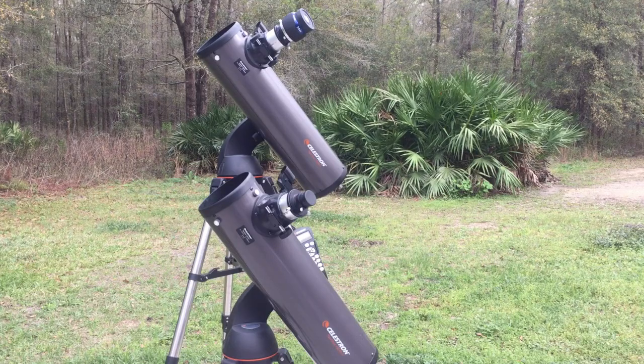Now that we have the two scopes out here, we can get a better look at them. Just a quick story why I have two of these scopes. About three years ago, a friend of mine received the shorter scope, the one in front, for her birthday, and I borrowed it because she doesn't use it very much, and I've had it pretty much ever since. So I told her I was going to give it back, and a few weeks ago I went ahead and bought the Celestron in the back there. Same model scope, but there are a few differences, and I'm going to go over them here in a second.